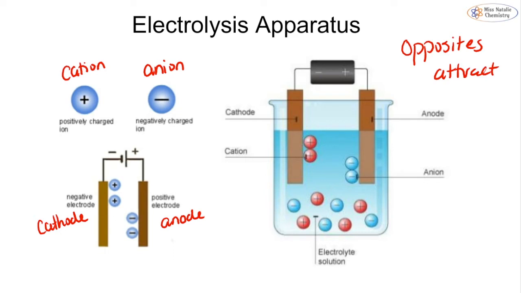So when we take this setup with our electrodes and our battery and we put it into a solution, our electrolyte solution is going to be made up of our cations and our anions. When we put the electrodes in and turn the power source on, we start to see the anions, which are our negatively charged particles, being attracted to the anode, and they will undergo some sort of reaction there, which we'll talk about later. And the cations, our positively charged ions, are going to be attracted to the cathode because the cathode is negatively charged. So that's the most important thing: we have our opposites attracting to pull these substances together.